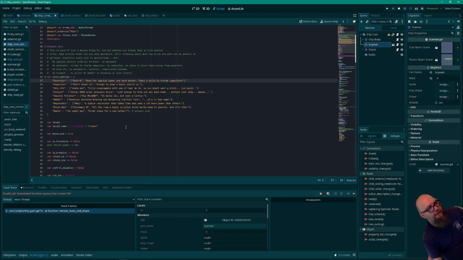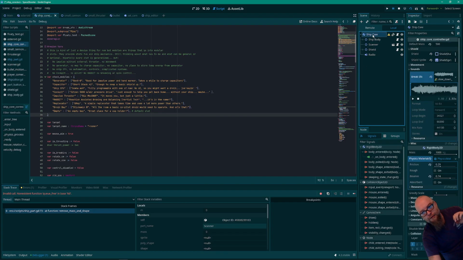So 9 representing the grid, the 3x3 grid around the overlay of the ship. And maybe we should work on that tonight. But definitely being able to have that work is good.